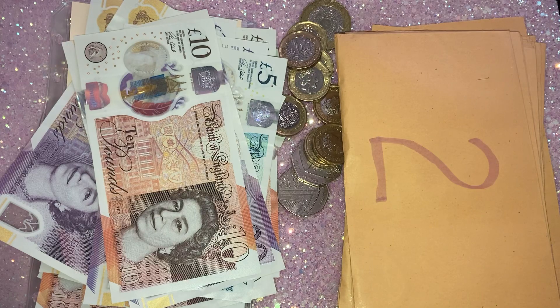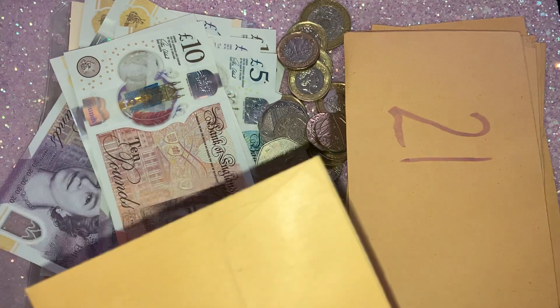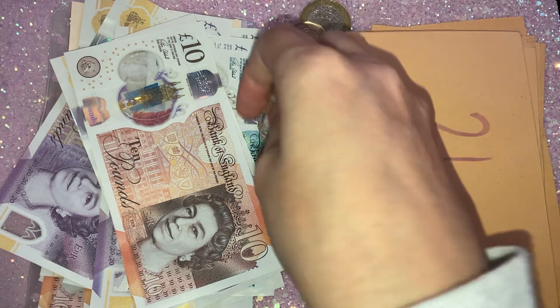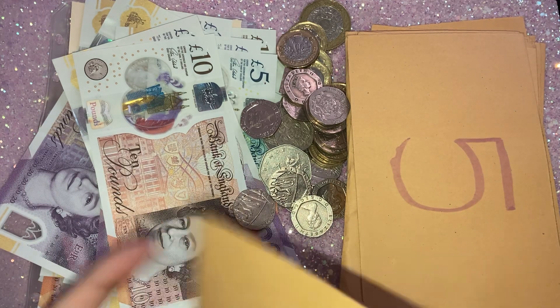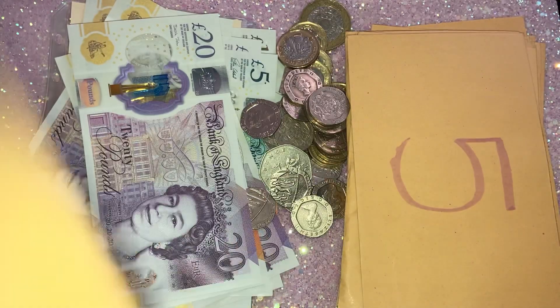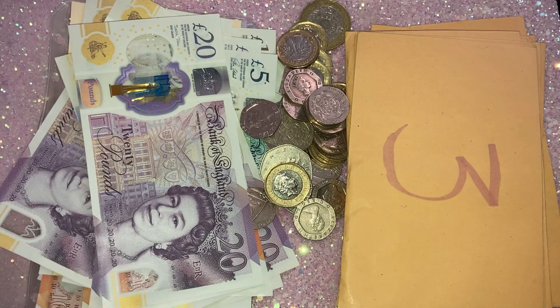These envelopes have been stuffed with extra money that I've kind of made from selling things. So that is how I do my money challenge ones — I push myself to clear out regularly, get rid of things I no longer use, get rid of the kids' clothes that are too small. There are some great selling apps out there that really help. So if anyone's interested in me doing a video on where I sell things and how to do it, let me know!